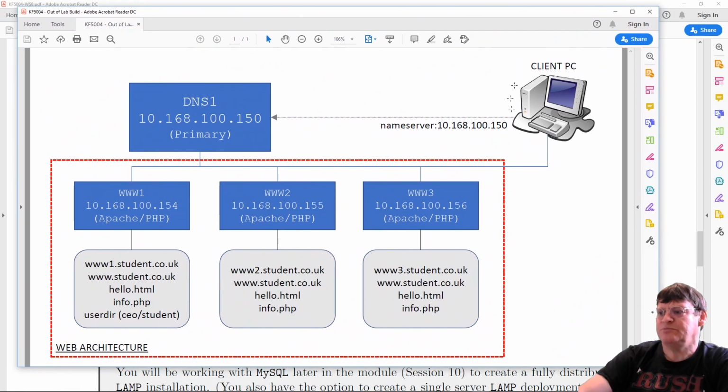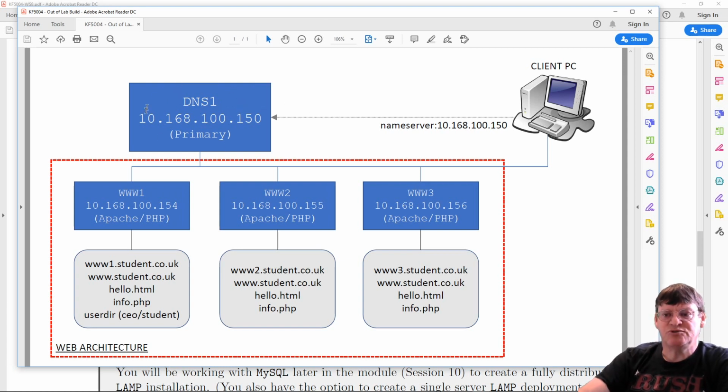I have my client machine over here. And that is usually, when it gets its address from the DHCP server, 10.168.100.13. Should still get the same address because I haven't got that many resources on this network. And what I'm going to do is change the name server to be 10.168.100.150. So I'm going to point to my primary DNS server that I had in the earlier workshops. I'm not going to use the subdomains for this workshop, so I'm just going to ignore that server altogether.